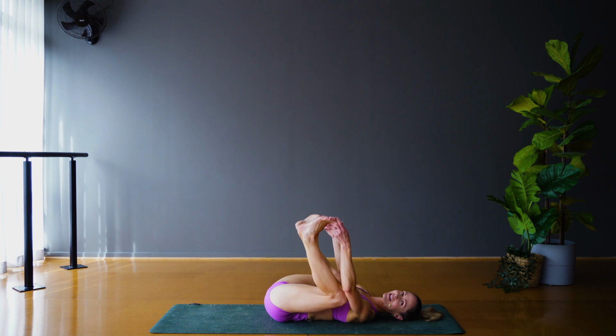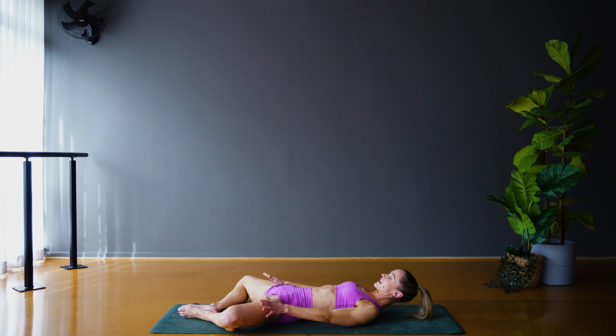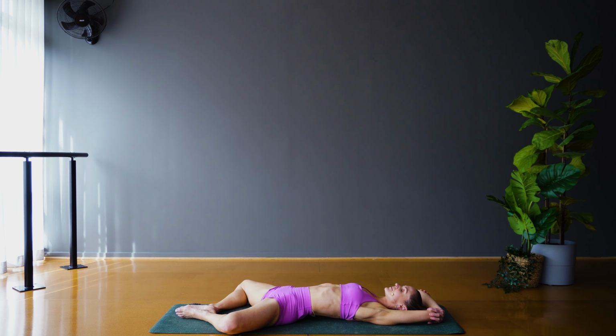And then let's come to our meditation. You might like to take the legs long in Shavasana. I'm taking extended butterfly today. Soles of the feet together, knees wide. Sweep the arms up above your head. Take the back of the elbows. Relax the heart open. And just breathe here.